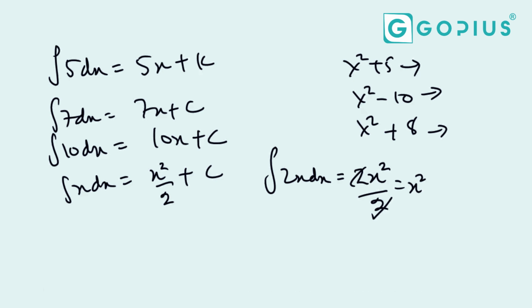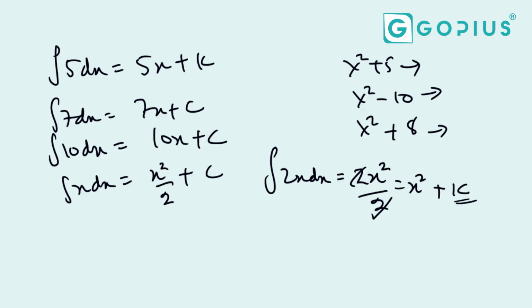That is why anytime we integrate in math, we always add plus k or plus c, depending on which you want to use, to represent the constant term that was lost during the process of differentiation. Because anytime we integrate, we expect that we're integrating a derivative of some function, and there was a constant that maybe was lost during that differentiation. So anytime we integrate, we always add a constant. So the integral of 2x dx will give me x squared plus k.